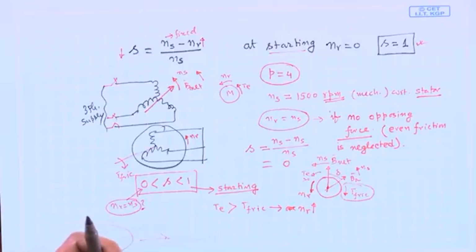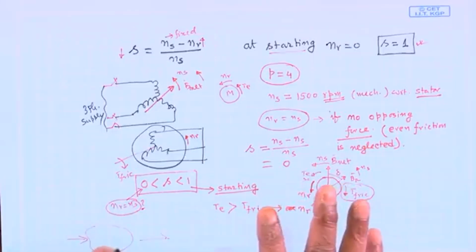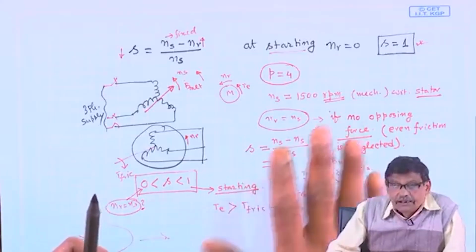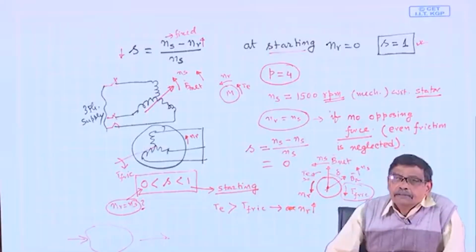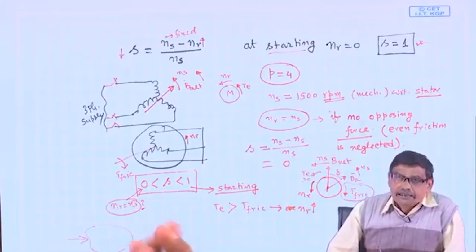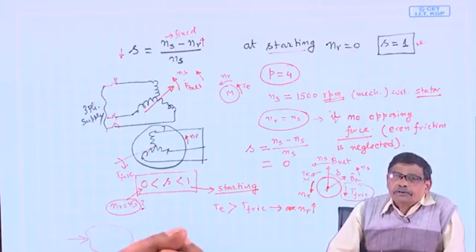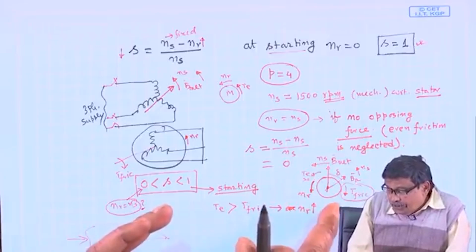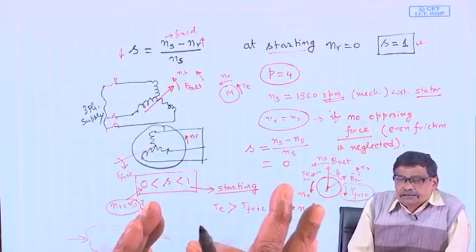Therefore, it is not my botheration. Whatever opposing torque is there, the machine will very faithfully do that. Therefore, the rotor will settle down to a final speed when an opposing torque is there, at a speed which is less than Ns and enough to produce an electromagnetic torque which will be equal to the opposing frictional torque, and everything is settled.